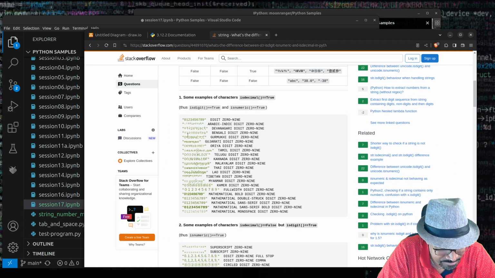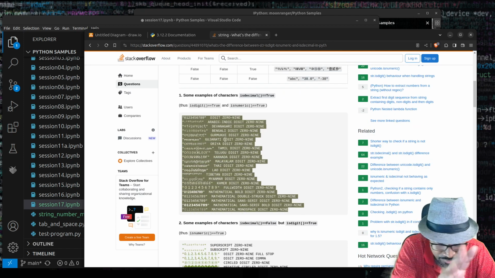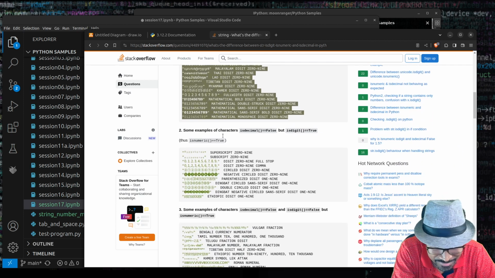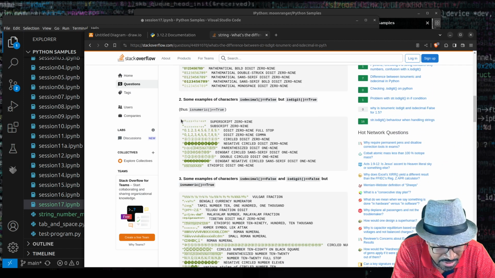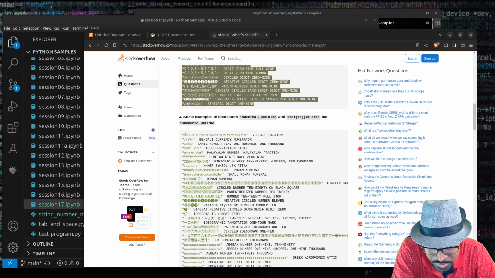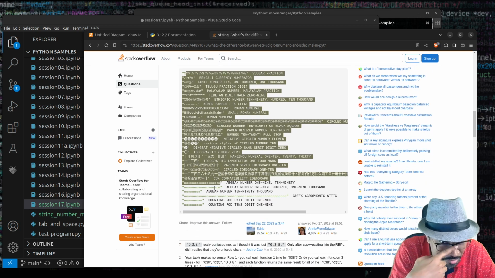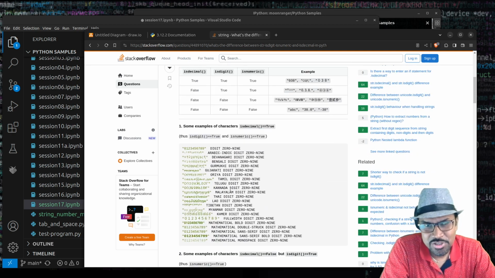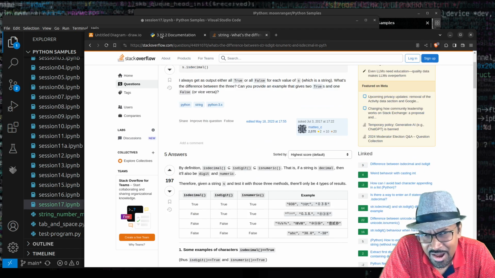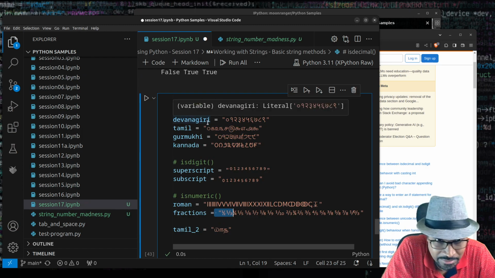You can see all these are shown here. There are so many types, and these are all supported by, I think, is decimal. This is only supported by is digit. Is numeric supports some more exotic formats like these. Some of them are not even printed on my computer. Anyways, apart from that small subtlety, I don't think there's any big difference.